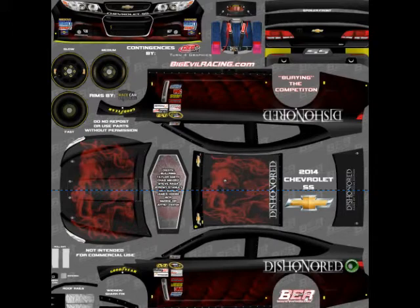I was gonna race in the Norrell Cup Series, and I forgot that I had actually used up my three starts there. You're not allowed to run the whole season — you're only allowed to run three starts if you're a Silver Class driver, which is what I was. So I had actually made this Dishonored paint scheme for that series, and I wasn't able to run it.